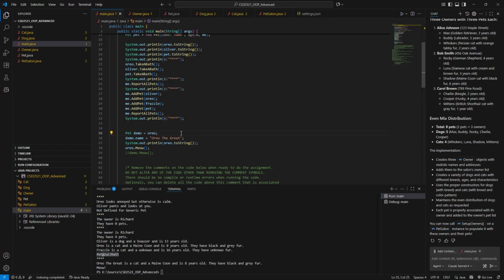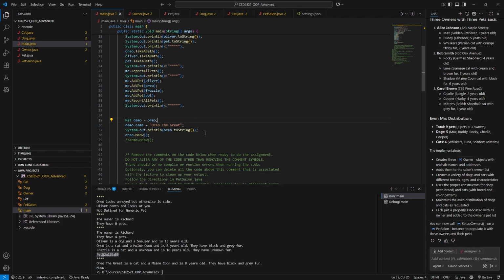One final little bit before we talk about the assignment. Pet demo equals Oreo. No new keyword here. So what are we doing? Remember, the actual value of the variable Oreo is its memory location.